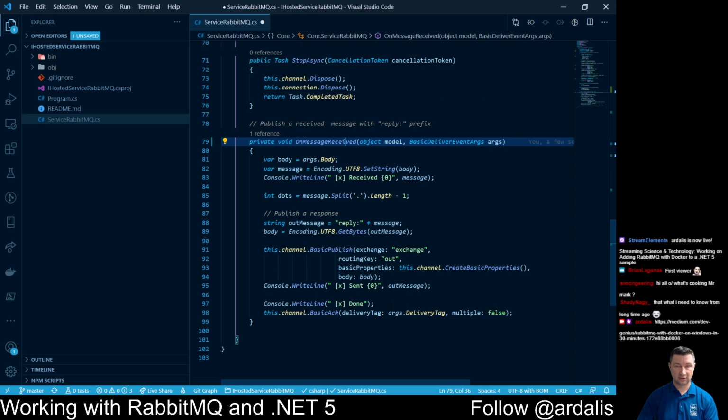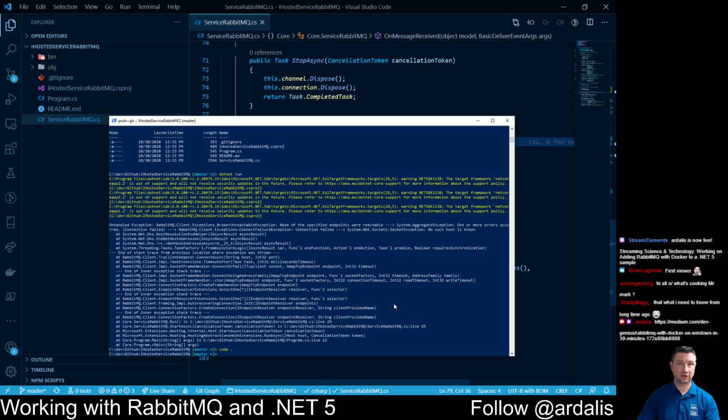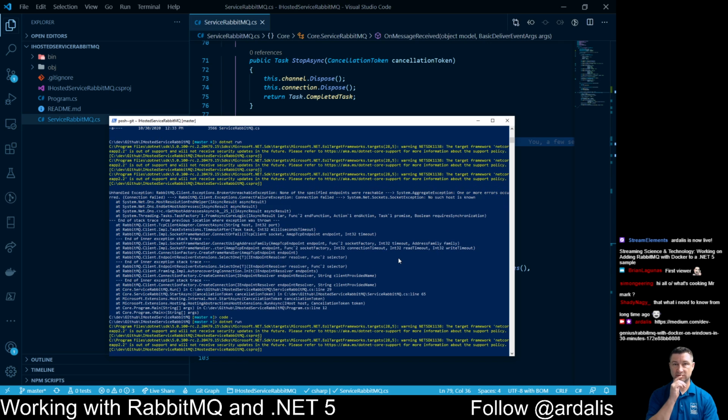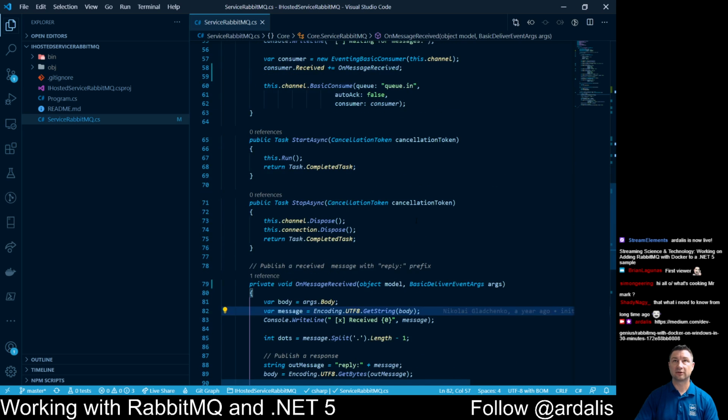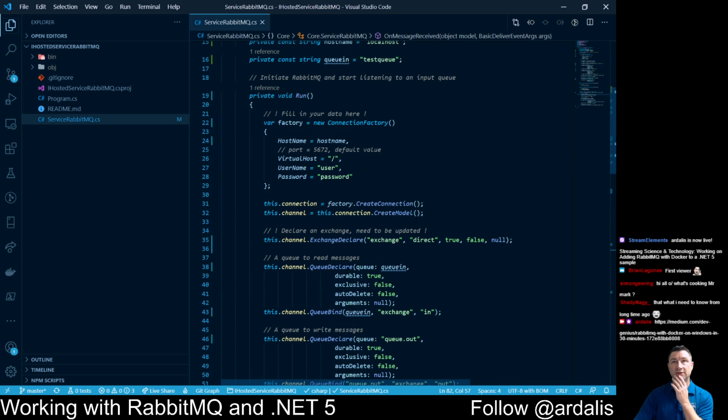So if we save that and run it again, the main thing we changed was what queue it's listening to. Access refused, login refused using authentication plain. Alright, so how are we authenticating, what's different? User and password, that's not going to work.